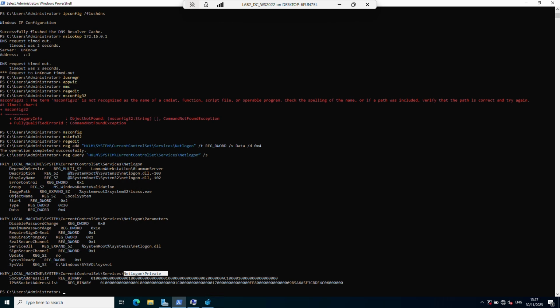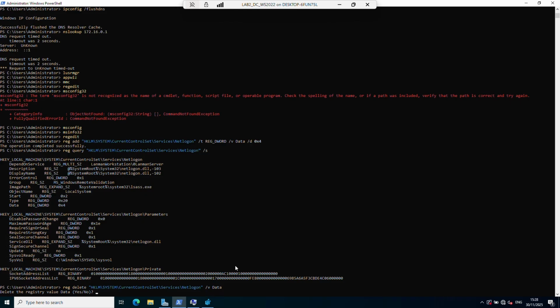Another command is to delete a registry key. So the one that we have created before, no, it's not copied well. One that we created before, we are going to remove it. So reg delete the path /v and the data. Only just the name of the registry key. Now we don't need the type of registry key or the value because we are only removing it, right?